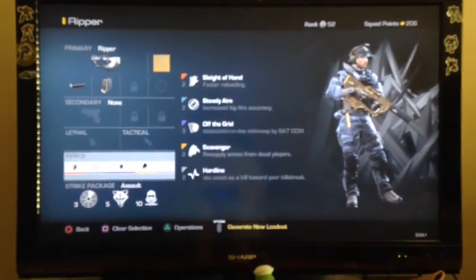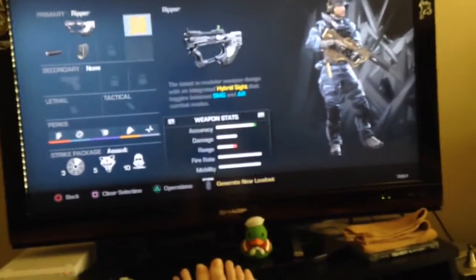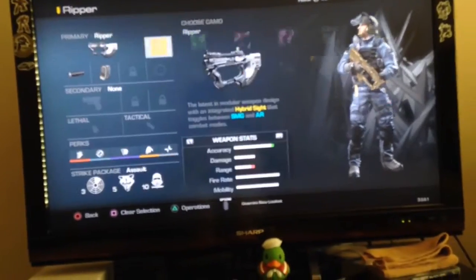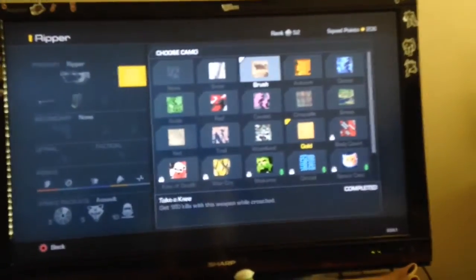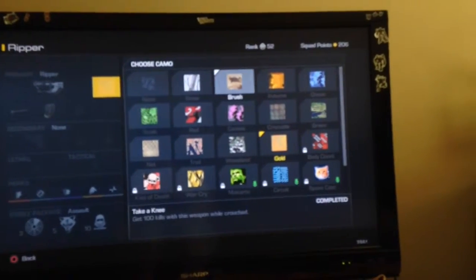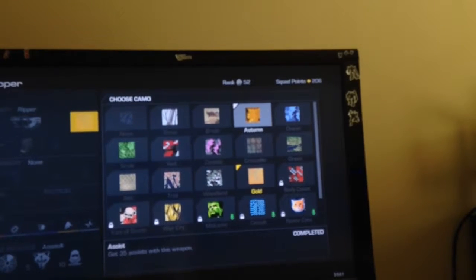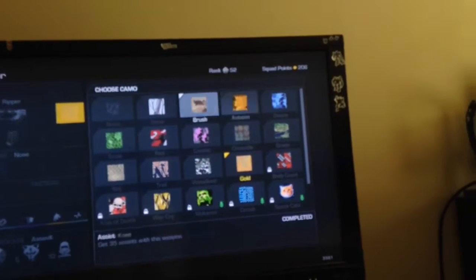For the perks, I changed them up. I have sleight of hand, steady aim, off the grid, scavenger, and hardline. Same thing for the strike package. Now, for the Ripper, what you have to do to get gold camo on it is 75 kills, 100 kills crouch, 35 assists, 10 rescues.